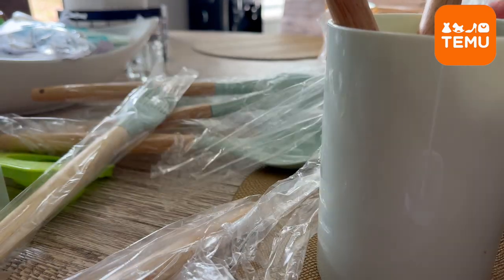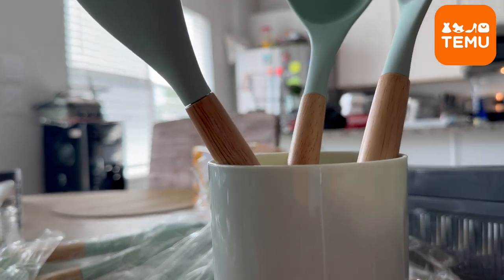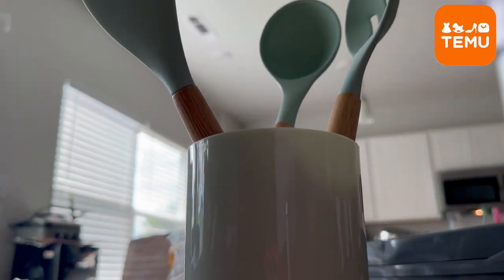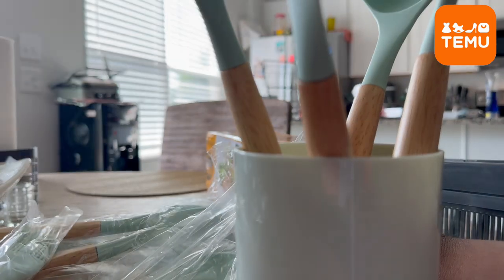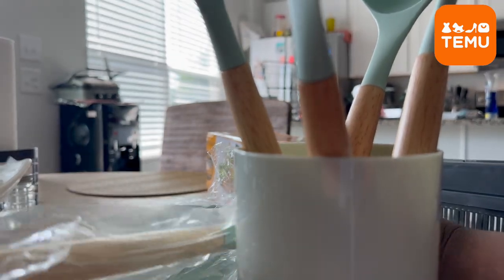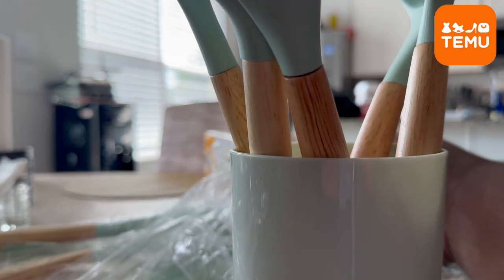I would highly recommend, if you have a college student or your first apartment, shopping with Temu for your home appliances. I would highly recommend it because it is good quality and inexpensive. Very, very affordable.